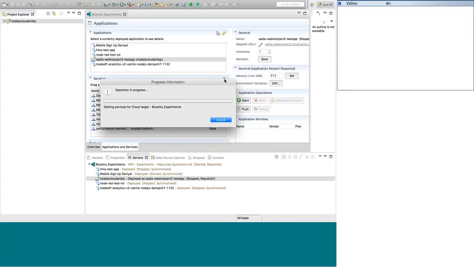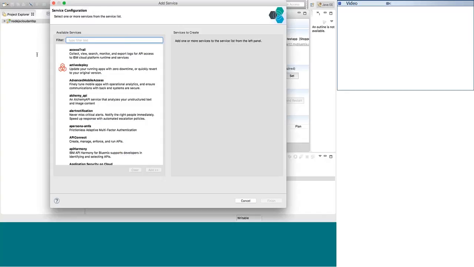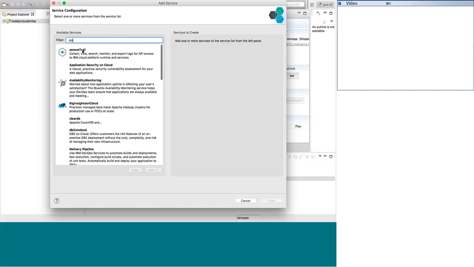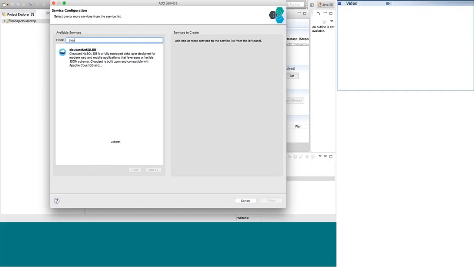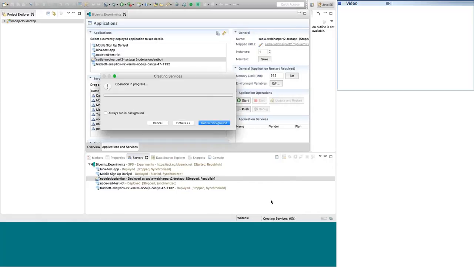The marketplace loads very slowly, whether we are using Cloud Foundry or whether we are using Eclipse. So I'm going to use this service to add, and I'm going to name it a unique name. This would create this service within my experiment space. Once the service has been created, I need to bind it to my application. So basically, I'm doing the same steps that I did on Cloud Foundry. I'm just using an interface to do those same steps now.